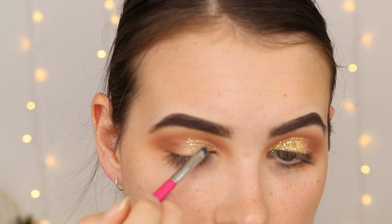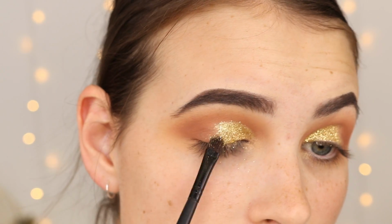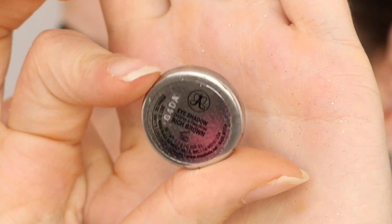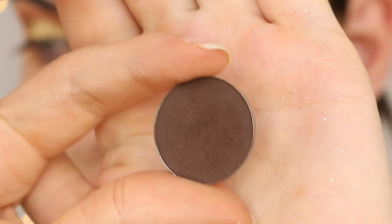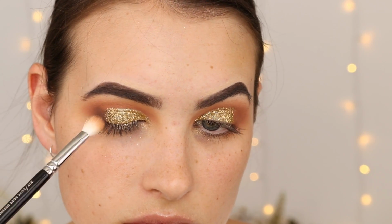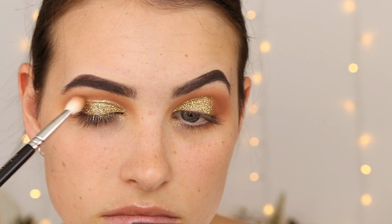Now I wasn't happy with the amount of colour that was on the first eye, so I'm just going back in with the glitter glue and some more glitter and patting it on top. Then taking Anastasia Beverly Hills Rich Brown, which is a nice deep brown colour, and we're just going to use this to deepen out the outer corner and to help blend the glitter into the rest of the eyeshadows.